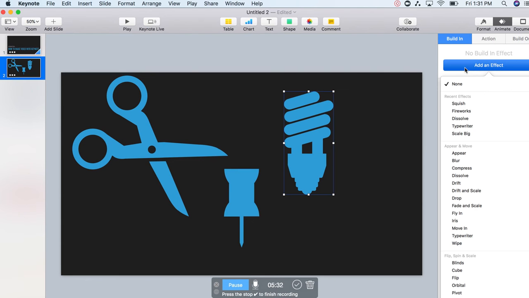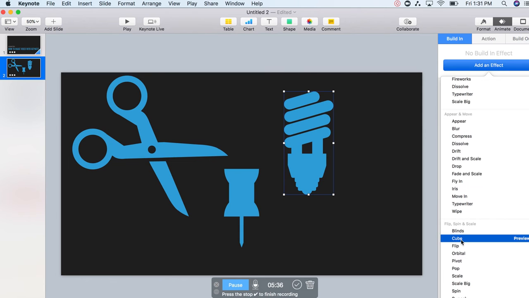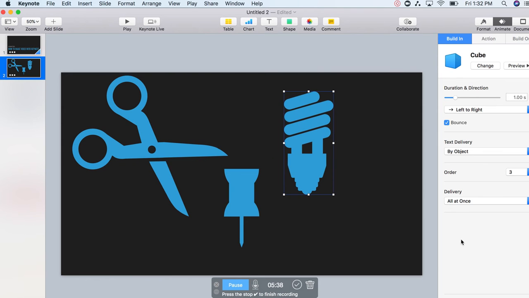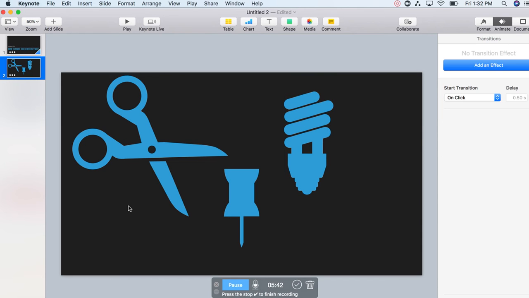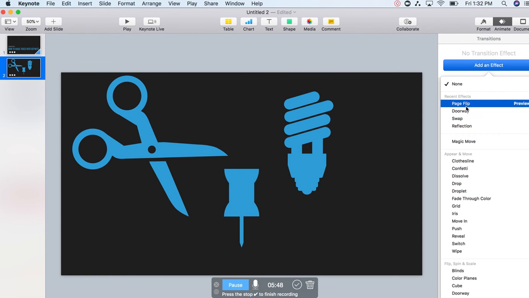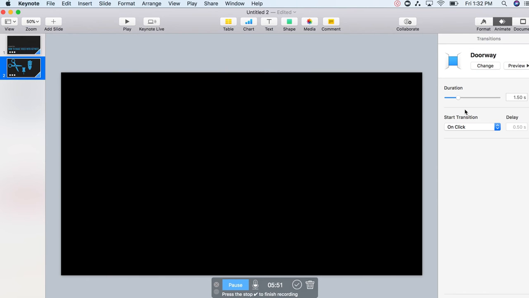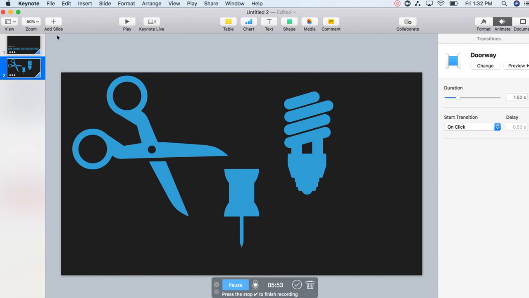And then I can add an effect for my light bulb, and I'm going to have that happen to it. Now I have all of those objects animated. And again, I'm going to click on the slide, make it automatic, and make an effect for changing the slide. So we'll do one more slide together.